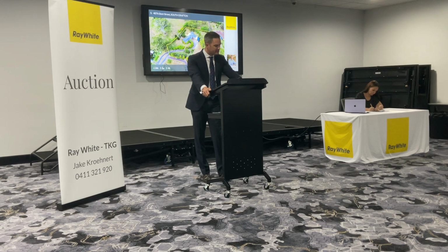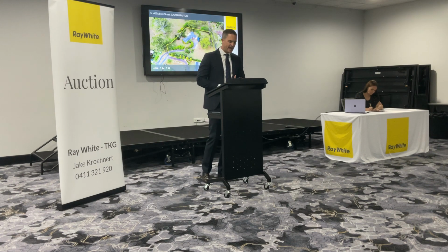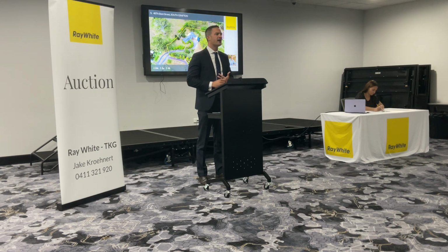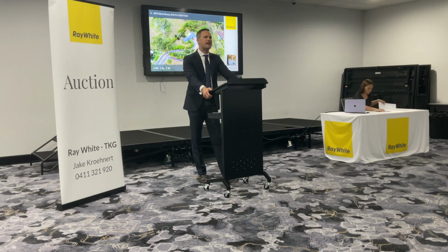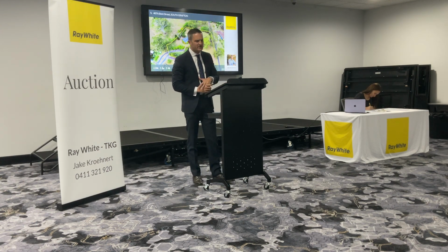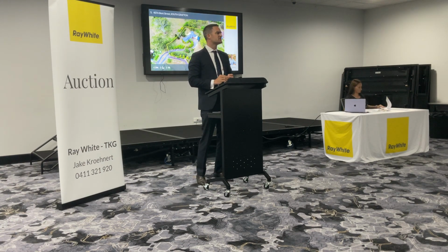Great separation between living spaces across those four bedrooms, of course. Plenty of room for the family and, of course, space around you as well, just to add to that privacy and serenity that comes with larger lot living. That being just a fraction over 6,600 square metres of land to underpin your investment. So, 407A Bent Street in South Grafton is the address that we submit to you folks.